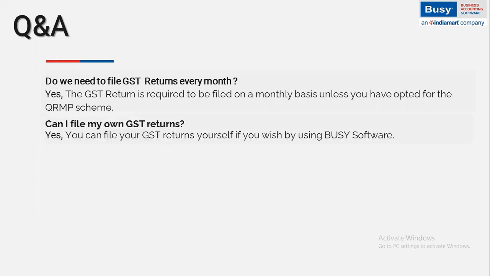So the second point is, can I file my own GST returns? Definitely, you can file your own GST returns. Before, that provision was not available. Why? Because the government GST department had some restrictions. If you wanted to file the GST returns by yourself, you had to take approval from the CA or the particular concerned person. But now the return policy has been simplified by the department. Anyone can upload the GST return by themselves.